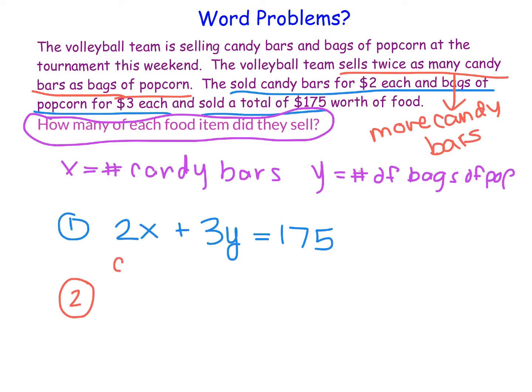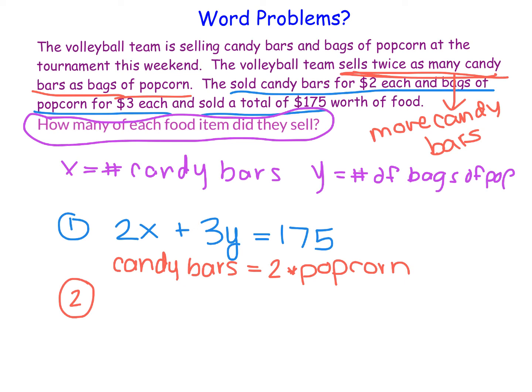So I like to write in English and say, okay, my number of candy bars, how that's going to be calculated is I'm going to take the number of bags of popcorn that I sold, and I'm going to make that twice as much, or multiply it by 2. So whenever I know what popcorn is, take popcorn, multiply it by 2, and that will equal the amount of candy bars because I sold twice as many candy bars. While I don't know those values off the top of my head right now, what I do know is there are variable values that represent these values. So I can take my variable values and replace them in for the English for what they represent.